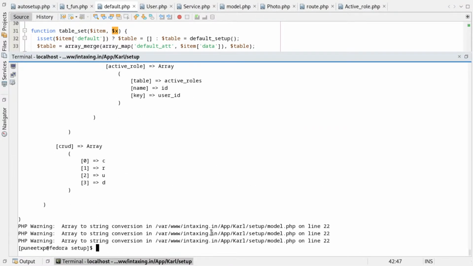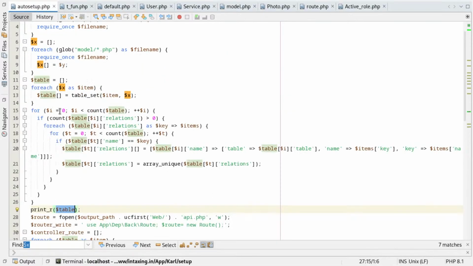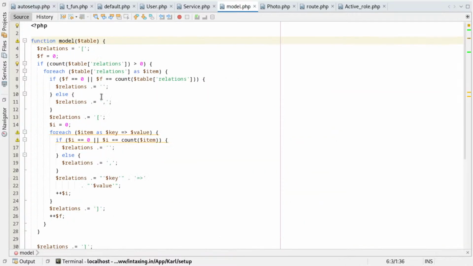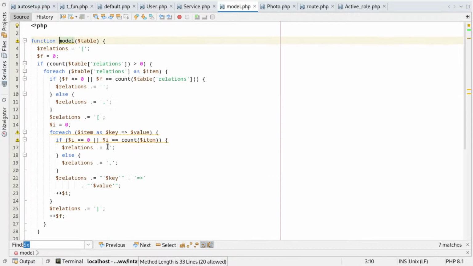Okay, so model PHP line 22. Again, I'm pretty much sure about the model. Model has some kind of issue because model is totally reworked there. So where are model?